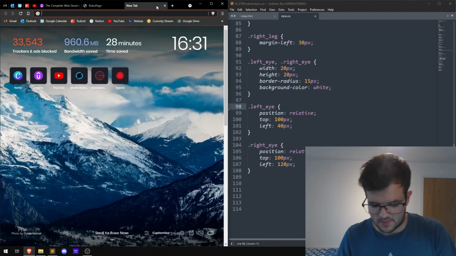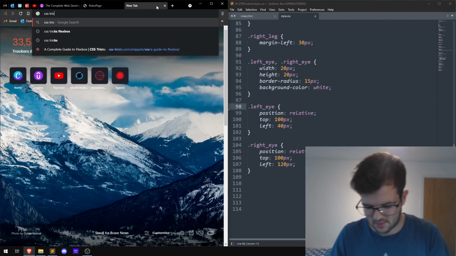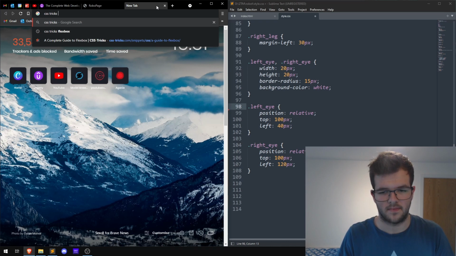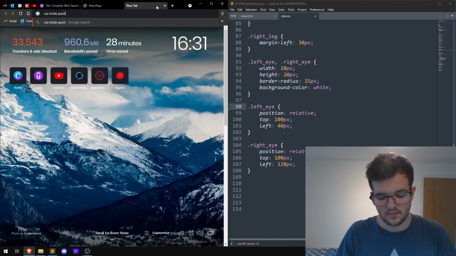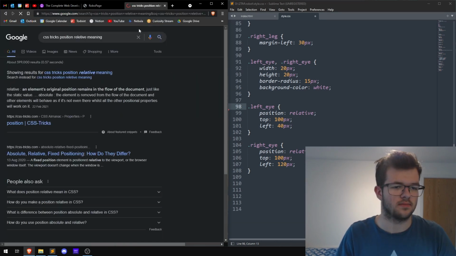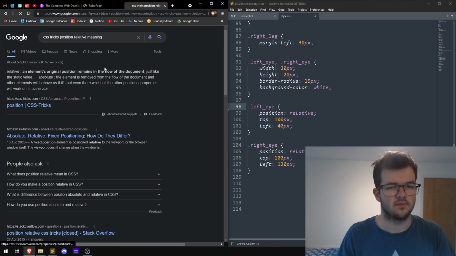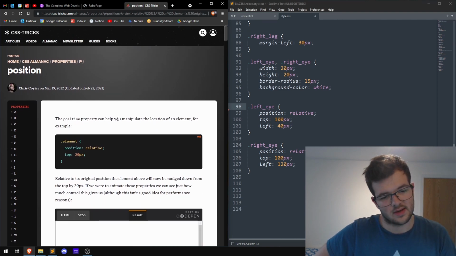Okay, CSS. So, position. The position property can help you manipulate the location of an element.